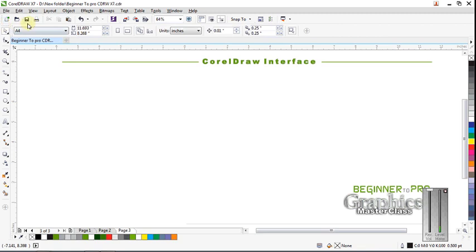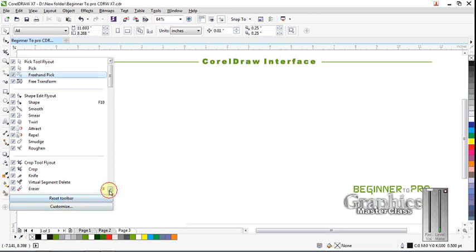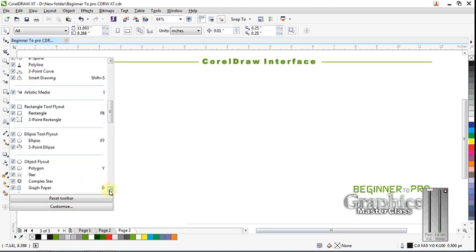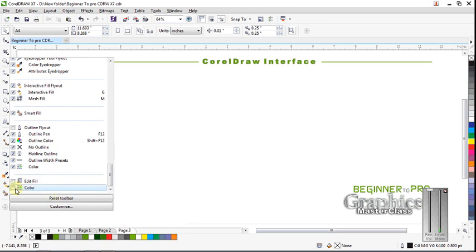The next bar we're going to be looking at is the toolbox. You can even get more tools. If you click here, you can add more tools if you want. These are the ones that are showing up here that we can use. If you think something you want to use is not showing up here, you can reset the toolbar and customize it to whatever you want to do. You can scroll and add things that you think are not showing up, like this one and this one, you can add them there.